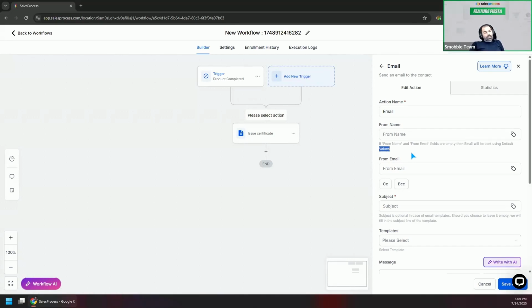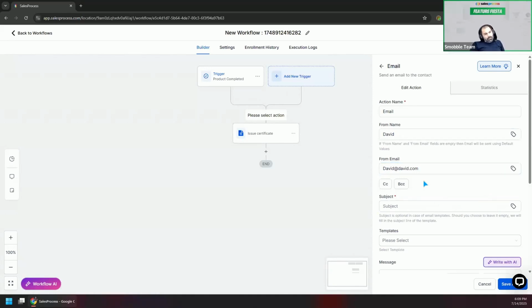Those are the values that the system will pick up from the workflow setting or the default values that we have set up in your profile. But if you want to send your particular name, you can type that name in here. Let's suppose I set it to David, and the email address, I'm going to call it david.com, for example.